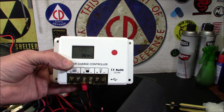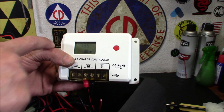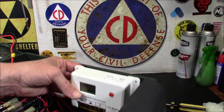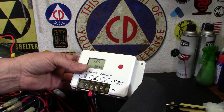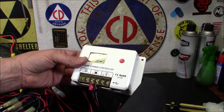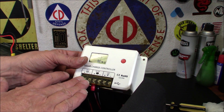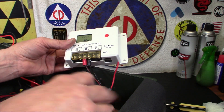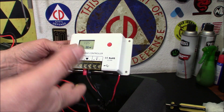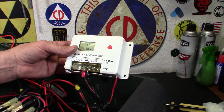For attaching it, I'm just going to use some hook and loop fastener. You can do screws on the side, but I'm using hook and loop in case I ever have to remove this. It's just going to sit right against the inside here. I was a little bummed I couldn't see the display inside, but I already have a display outside for voltage so I don't really need it. What we're going to do now is hook up the solar end of things — I'm going to put clips on those wires, hook up the solar end, and see it working.